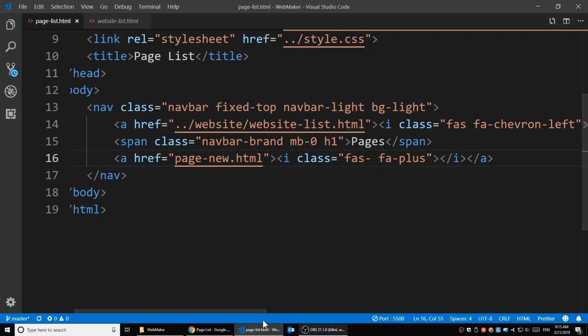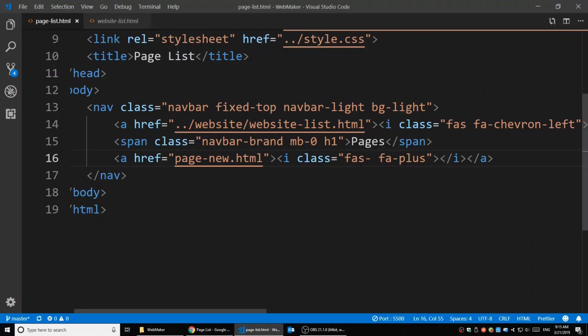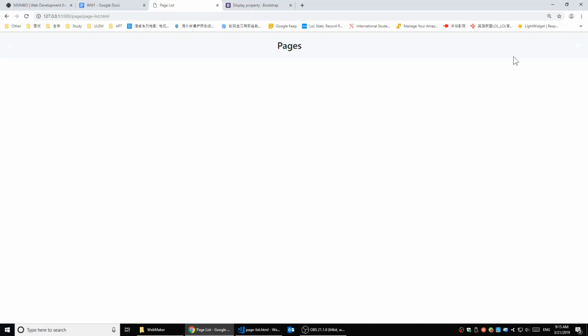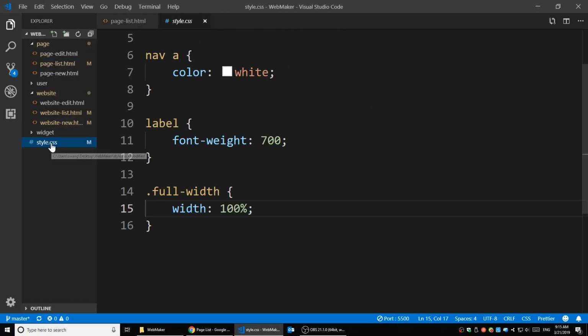Yep. And I think that's it for the navbar. I cannot hold on, let me just fix it. It's FAS, oh yeah, there's no dash here. FAS and FA plus, right? So those two links are not visible. We can change them in our own CSS, right? I'm going to change that in our own CSS. Open the style CSS. We're going to fix it by ourselves.